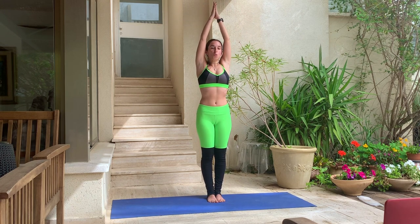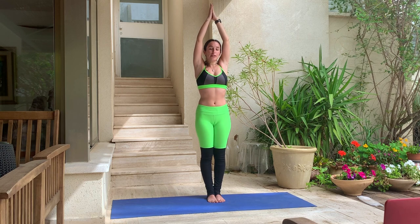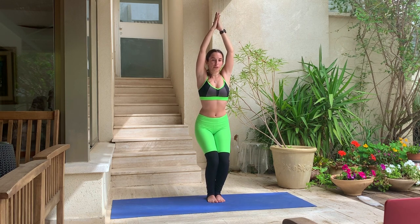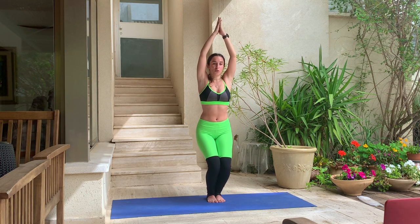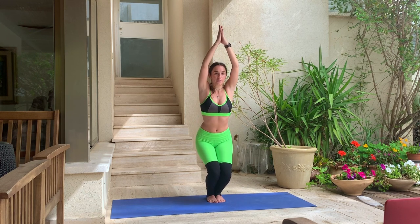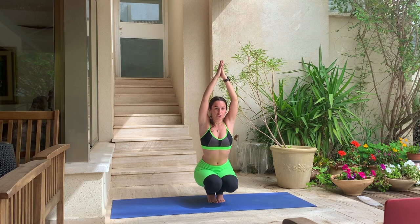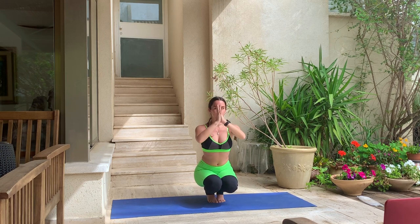Exhale, we're gonna squat down, keeping the legs glued together, coming into a toe balance. Slowly moving with control, making sure to activate that core. Don't come into a back bend. Hands are still up. Slowly come onto your toes. Heels are off the ground in your toe balance. Slowly bring the hands to heart center.